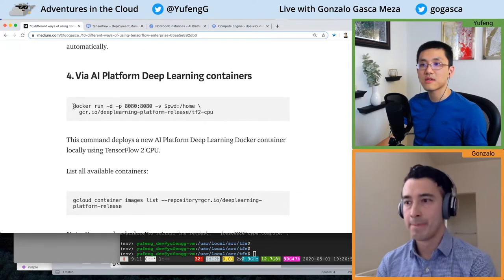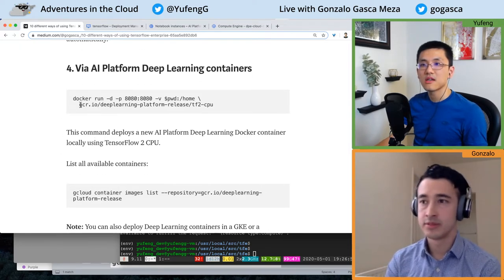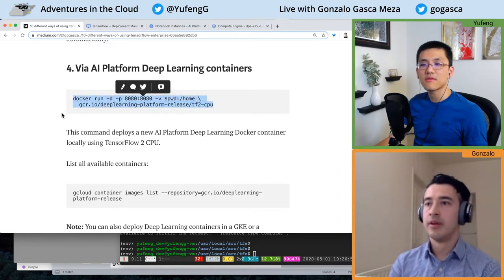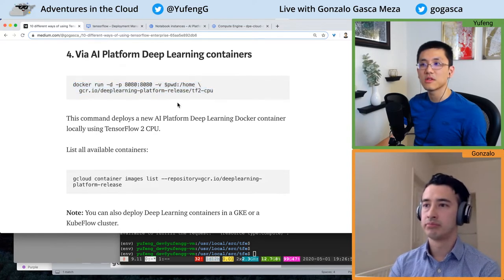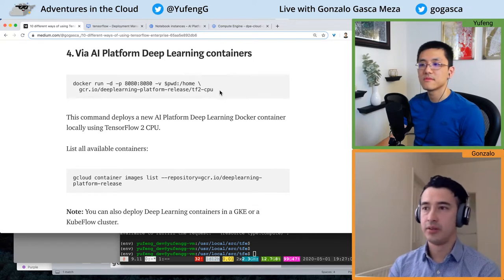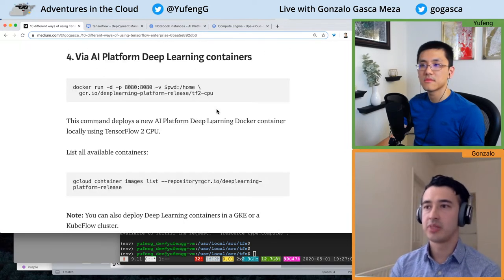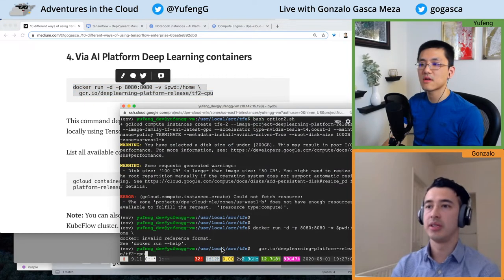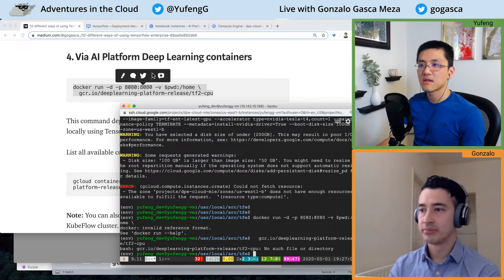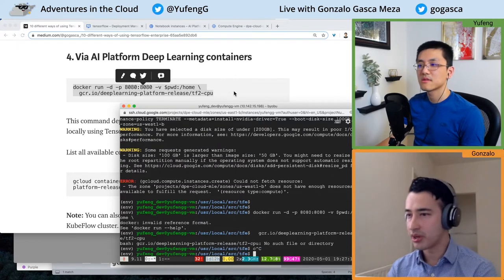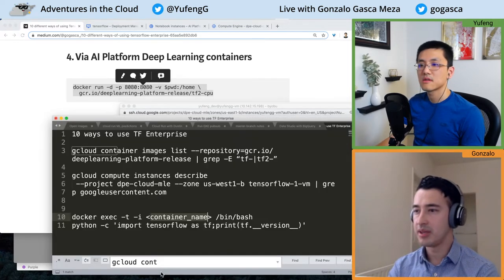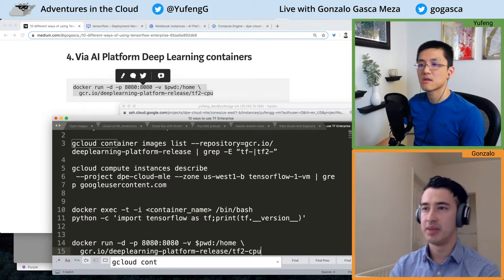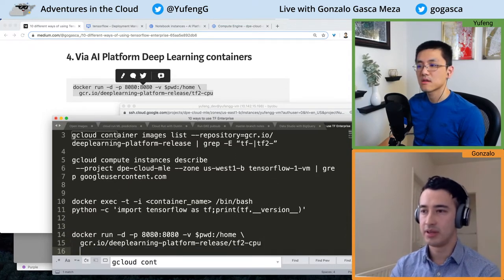So this is via deep learning containers. This is running the container directly in Docker on whatever compute environment I'm currently running on. Is that right? Yeah, so if you just want to run it on your local machine, to start experimenting in your local environment with JupyterLab, you can just do docker run right here. You may want to change the port to 80, maybe, instead of 8080. Oh, okay. Because I believe it might be enabled by default.